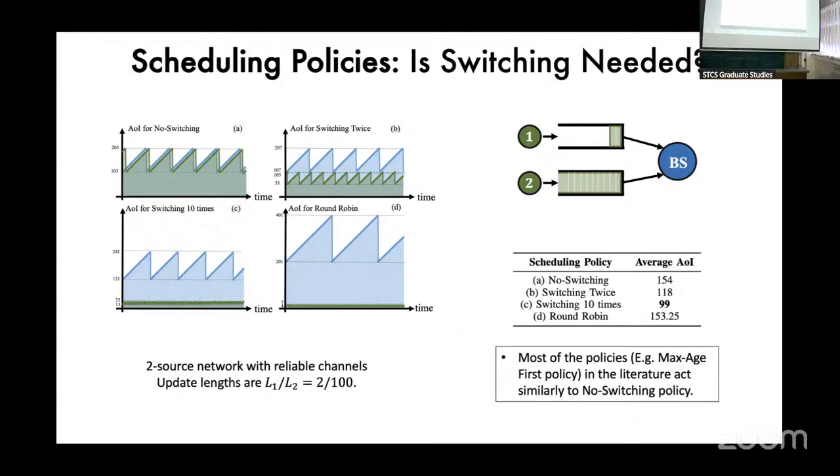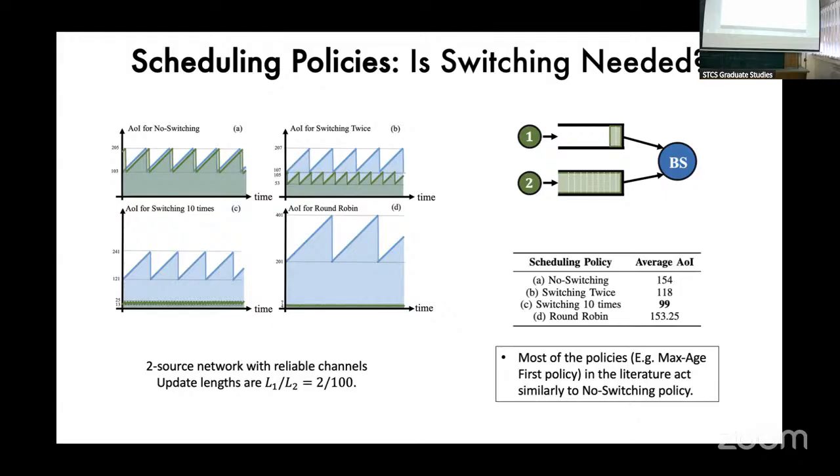So basically, even though source 1 only takes 2 time slots to transmit, it will have to wait for 100 time slots every time source 2 transmits before it gets a chance to transmit again. That is the no switching policy. It's pretty bad. But the frequency at which source 1 will transmit will be much higher, think of SRPT, right? You will prefer packets with shorter time. Yes. So they won't be exactly periodically done, switching between them uniformly.